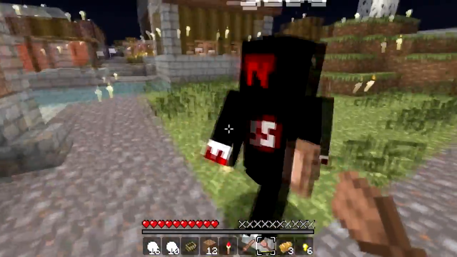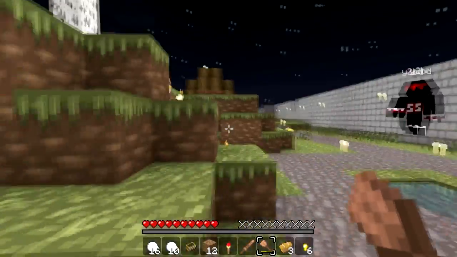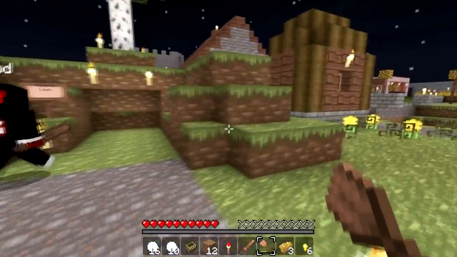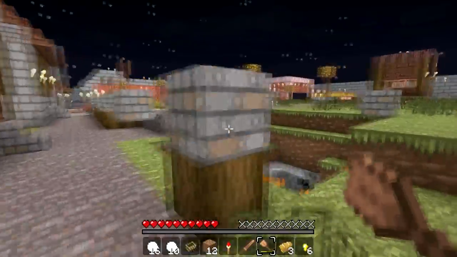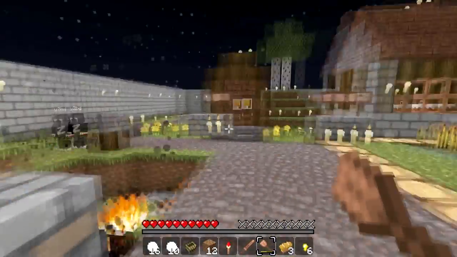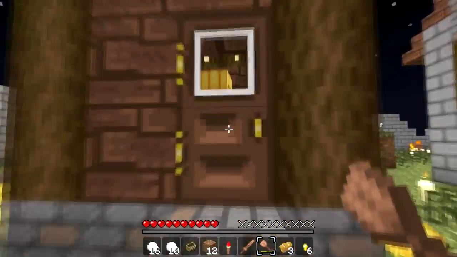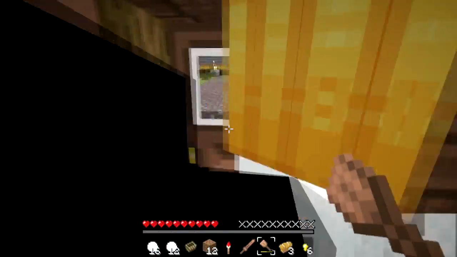Wizard's Cave. Under the water? Nope. Oh, over here. Wizard's Cave? It's not this little hole in the wall, then. Obviously, we need to do something in the town to open it. We need to do something magical. Ooh, there's a sign over there. Wizard's Cave over there. Bakehouse and Blacksmith and Home is over there. Neat. Ooh, house. Hello. Secrets? No.